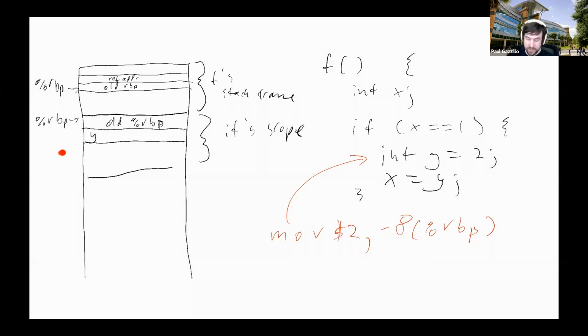But if we pushed another element, well, okay, let me put the offsets here. So this is an offset of -8. And depending on if we had another variable here, this offset would depend on the bit width of Y. If Y is a 4-byte number, then the offset of Z would be -12. If it's an 8-byte number, the offset would be -16. If it's a 1-byte number, and so on.